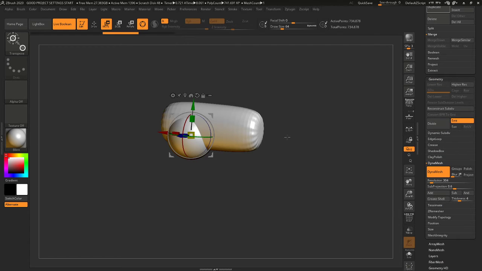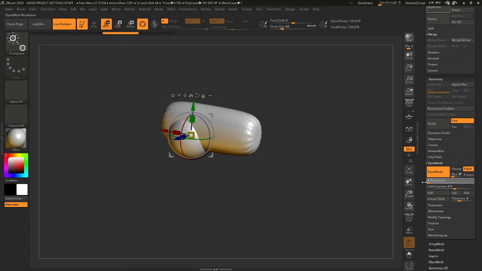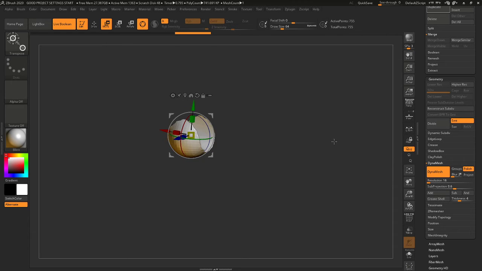So you can hit undo, and you can change your settings here. So I can turn on my polish, Control, drag, and you can see that it softened up the edges a little bit. And this polish we'll talk about a little bit later. But I'm going to hit undo. We'll change this down to 8, and so you can see the difference there.